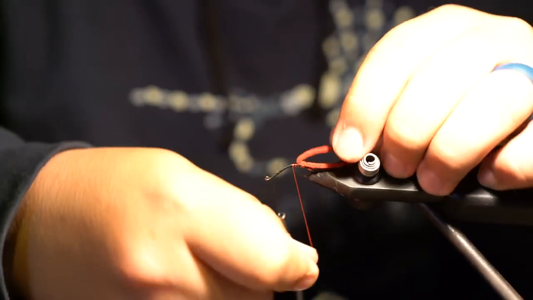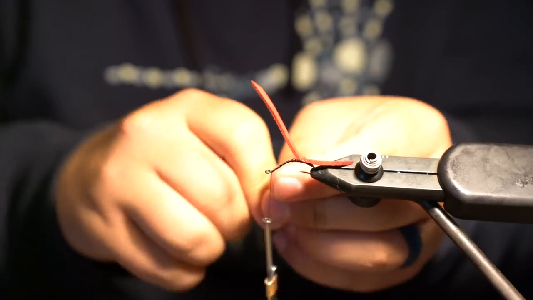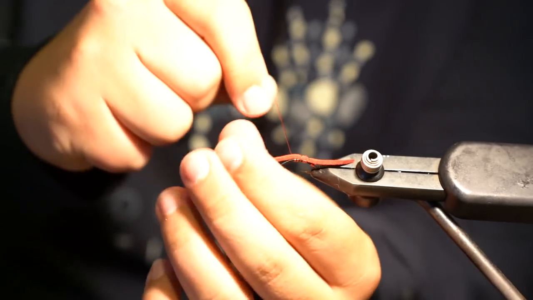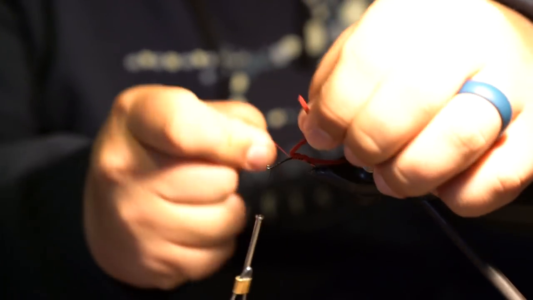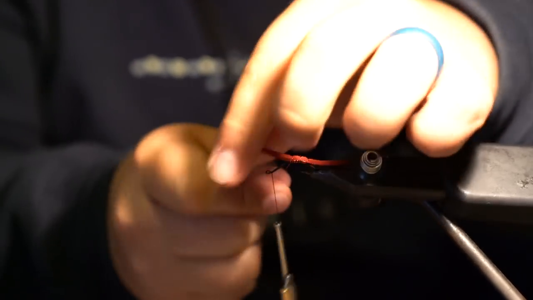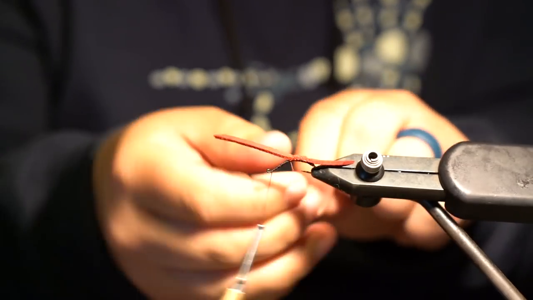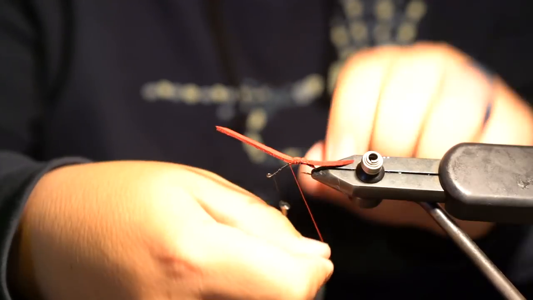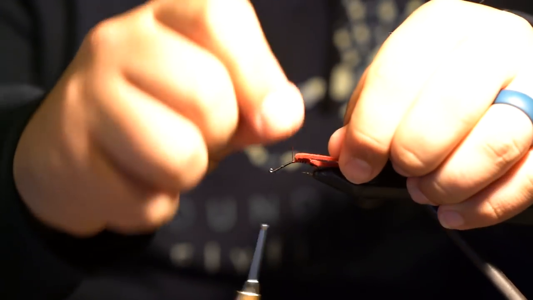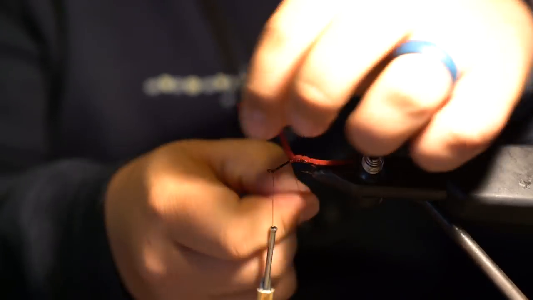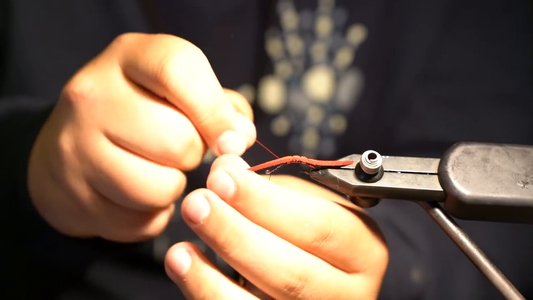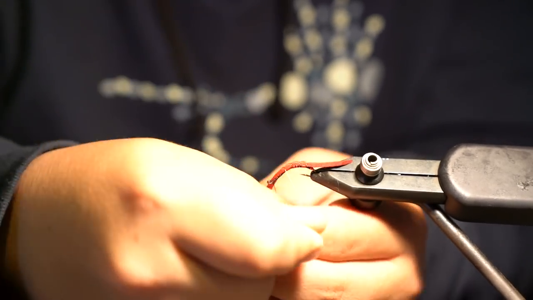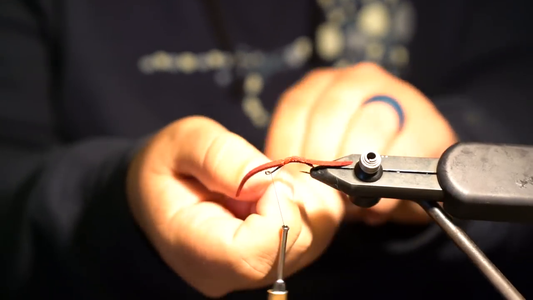And you can tie all these worms with a bead if you want to. I personally don't ever really add beads to my worms because if I'm fishing them most of the time I'll be running split shot, especially if I'm fishing them deep. But a lot of times they're super deadly drifting through some shallow riffles. Because a lot of times in the summertime fish will be kind of hanging out in those riffles.